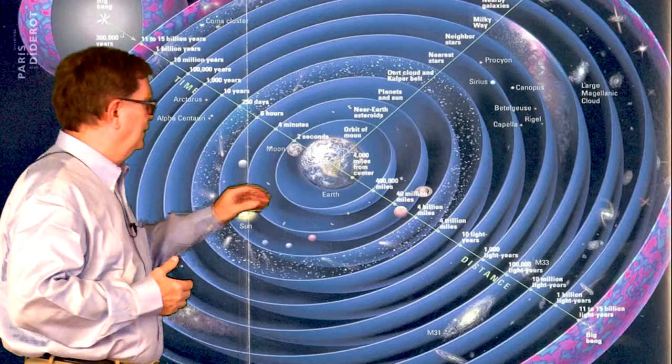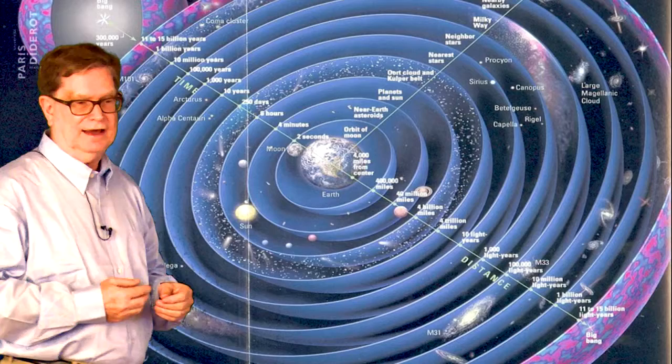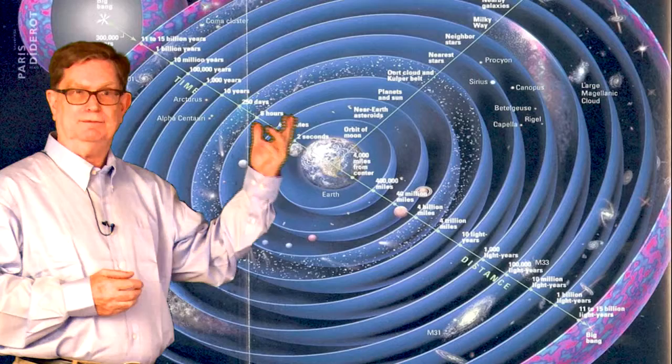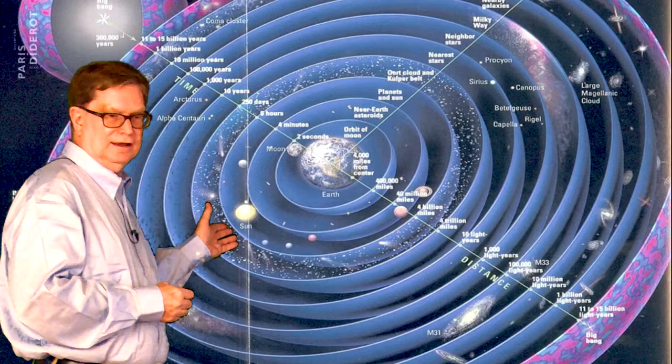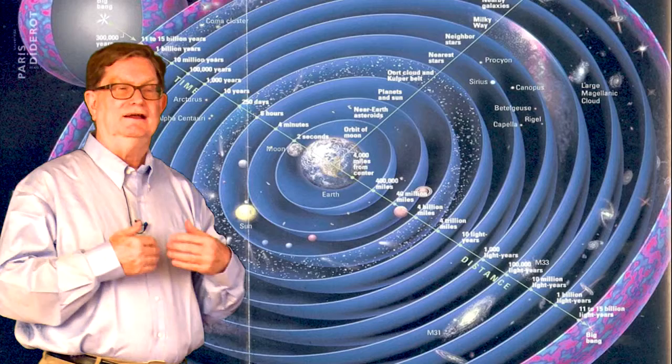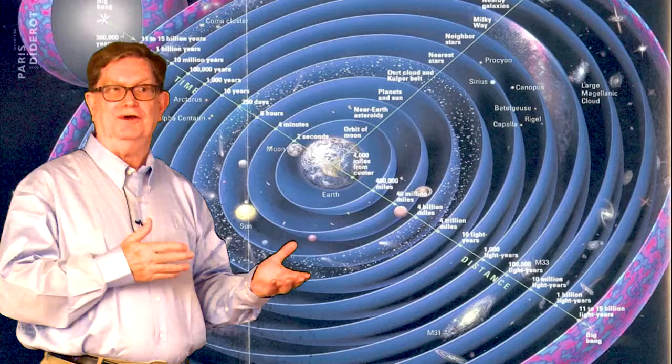We are here on the Earth with our eyes and instruments looking out. If we look out as far as the Moon, we see that it takes light about a second to get to us from the Moon. When we take a picture or look at it, we see what the Moon looked like a second ago. That's not so important. But we look at the Sun, and we're seeing light that comes to us eight minutes ago. Again, not too long, although if you took a picture and had to wait eight minutes to develop, you would be upset. But eight minutes is not so much.